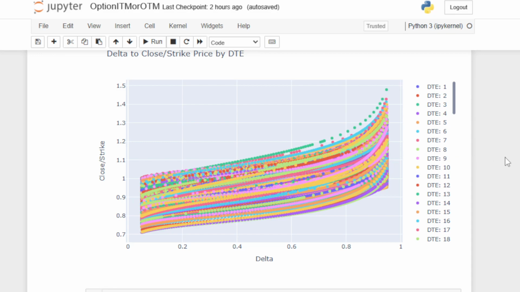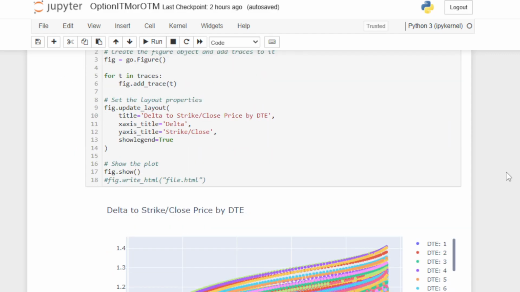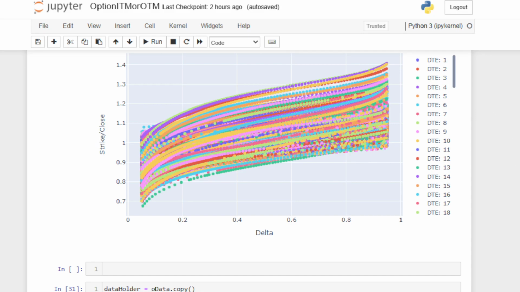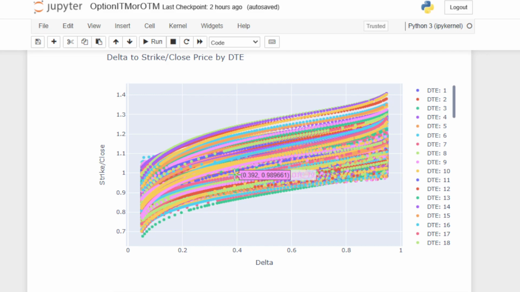Well, reading some comments, I decided to look at the put data. So scroll down a little bit further. Once again, this is nearly 100,000 data points for 2 years for SPY. And now we can kind of see we have 0.5 again, right? It looks like the mass is maybe above. We can see a lot more dots basically above that 1.0 line.